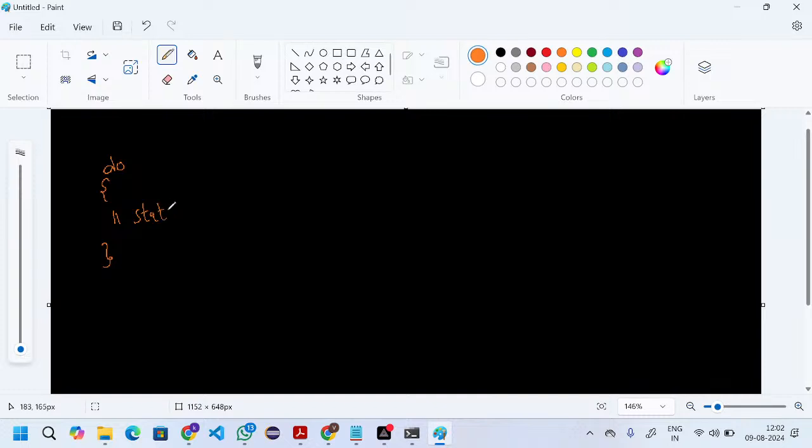Guys, programs everybody will write, but we need to understand the internal process. Normally the syntax should be: the do keyword, and from here to here is the scope of the do block, where we will write the set of statements.